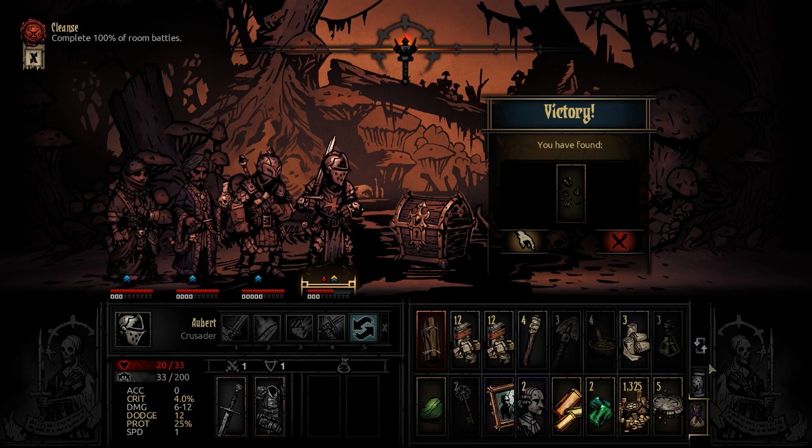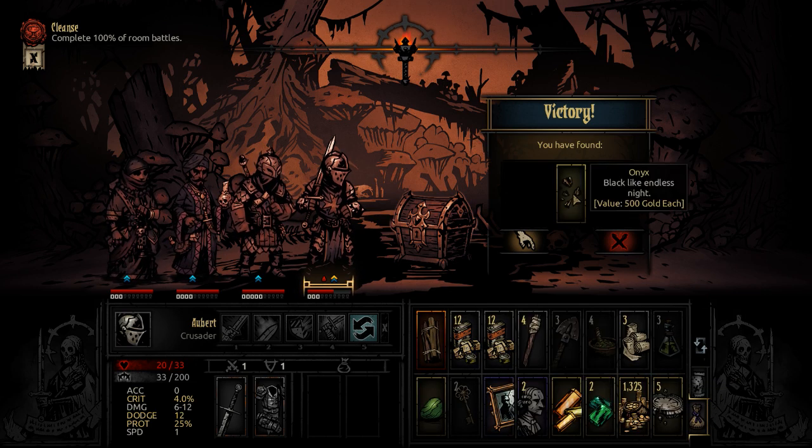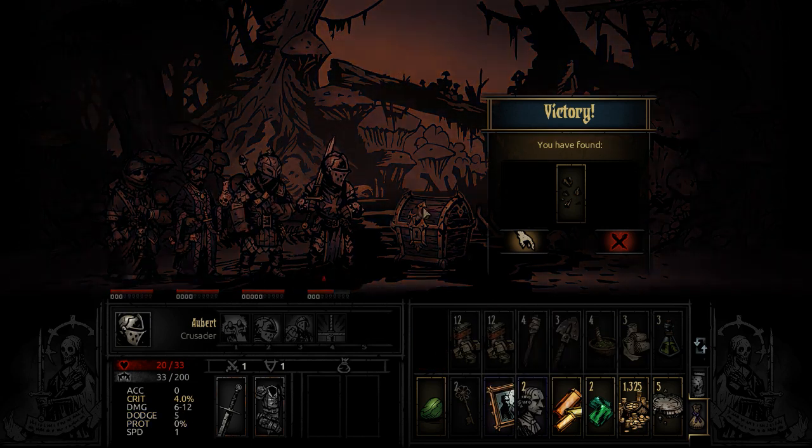You could camp really early. Unfortunately, still no scouting, so I don't know what's in here. We'll kind of have to go there. Another reason for camping is inventory space, and I think we'll do that actually. We'll just camp right here.